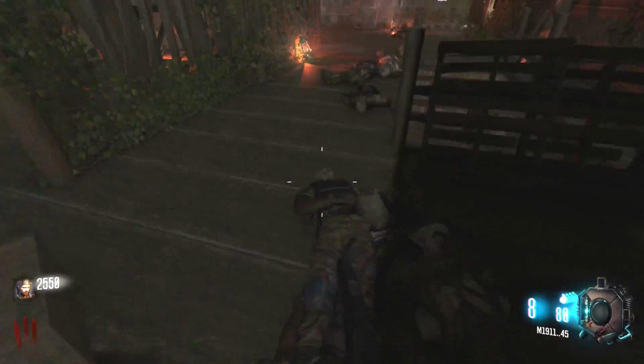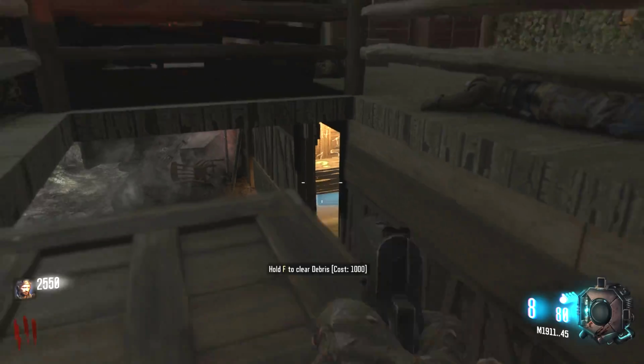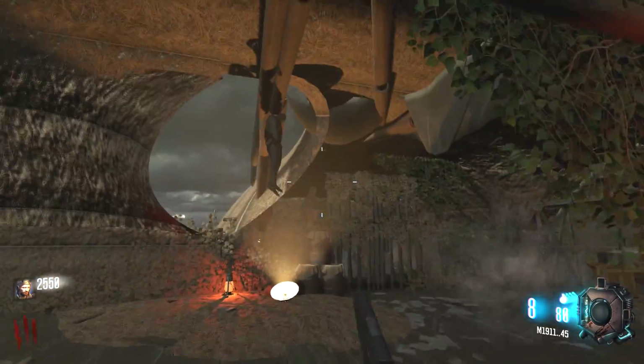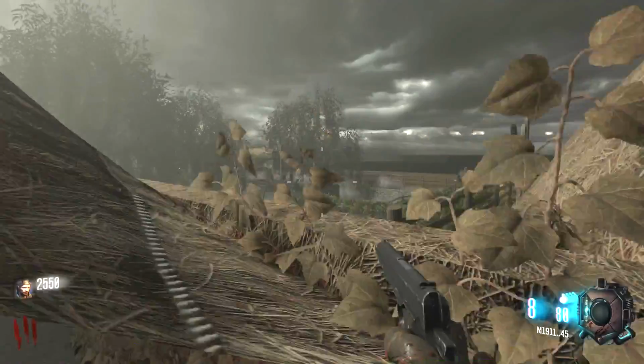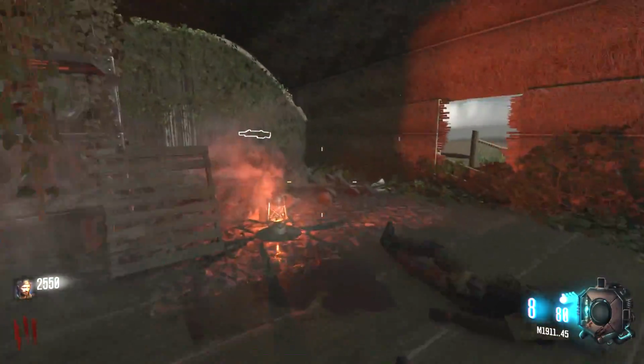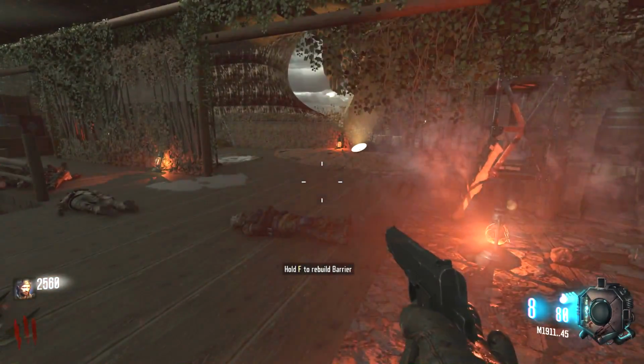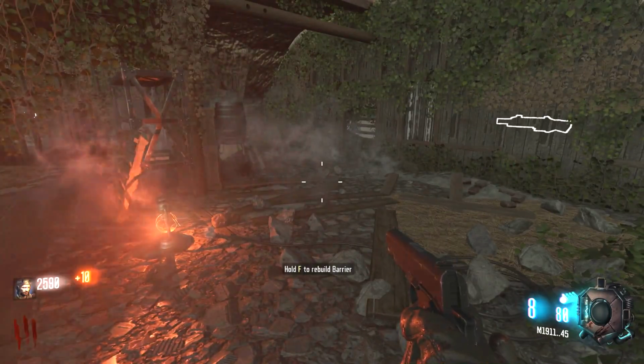Now, this of course is signifying that the box is going to be below us, and the box is going to be in the same location it always is if you're playing on Shi No Numa. But what I like to do on this map is I like to stay up here till about round 4. You really don't need to go downstairs for any real reason until about round 4. That was always kind of our thing.